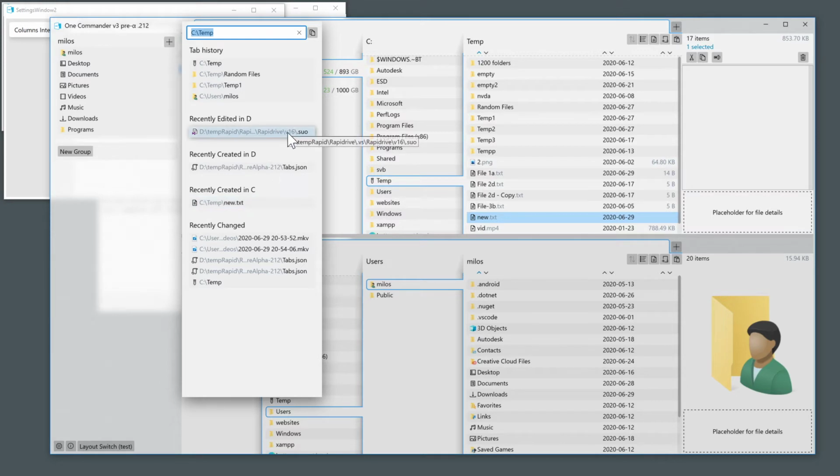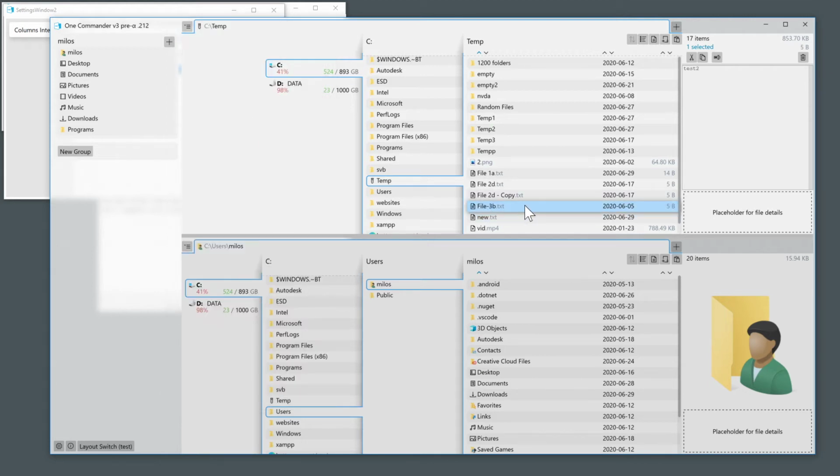So if you save a Photoshop file anywhere, One Commander will keep track of what has changed in the background. Then these changes filter out any changes that happen in app data, program data, prefetch, system volume information, and some other system files. And you will be able to edit which folders it ignores.